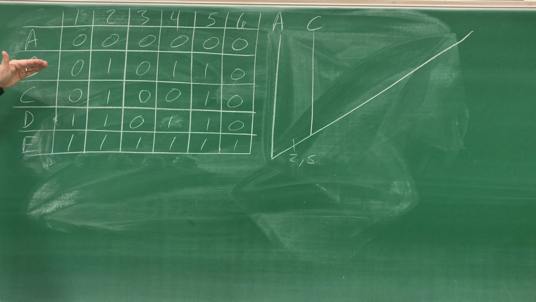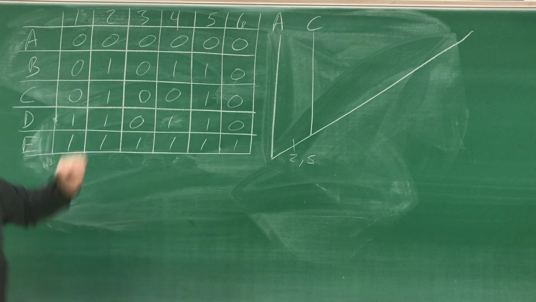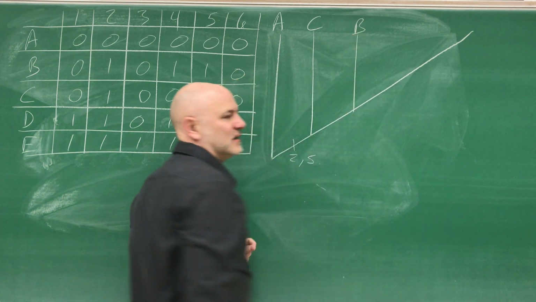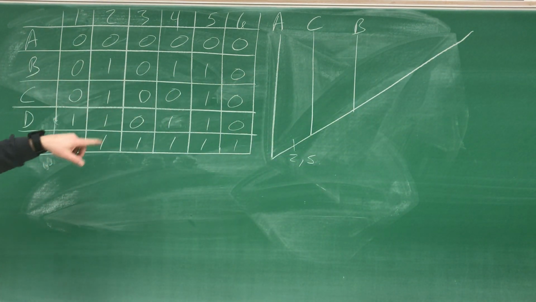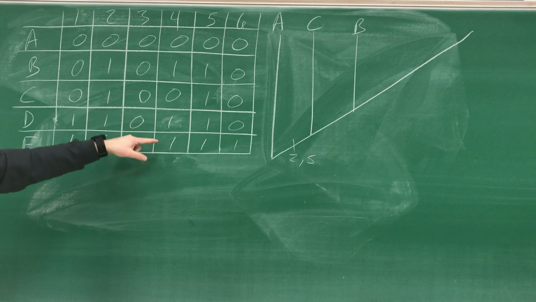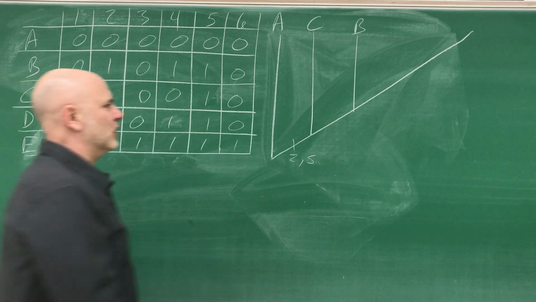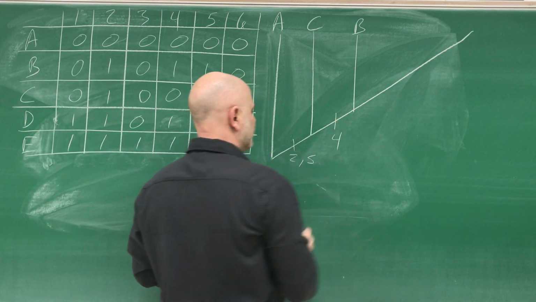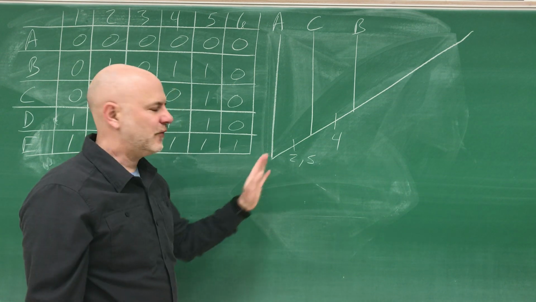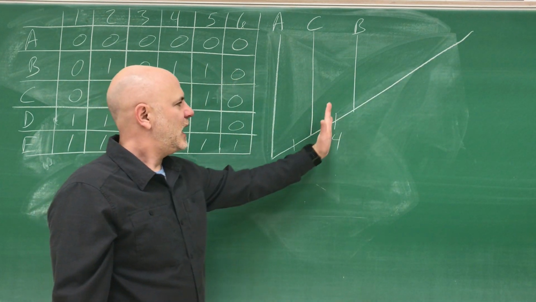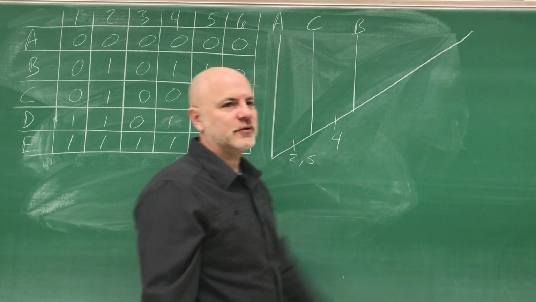So the next individual that has the most derived characteristics is B with 3 of those. So we're going to draw a line over here and we're going to put B at the top. And the characteristic that B has, that also D and E have, that C does not have, is characteristic 4. So you can see that there. So by putting these numbers in here for these characteristics, we're saying that everybody in this direction has 2 and 5. Everybody after here has characteristic 4.